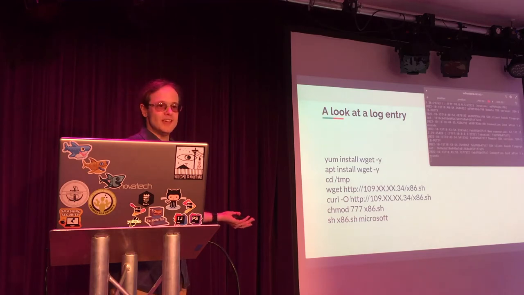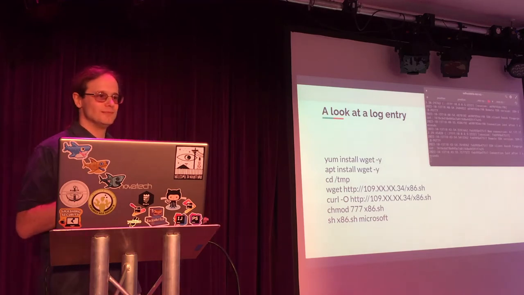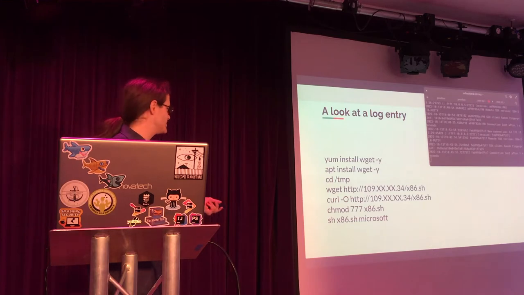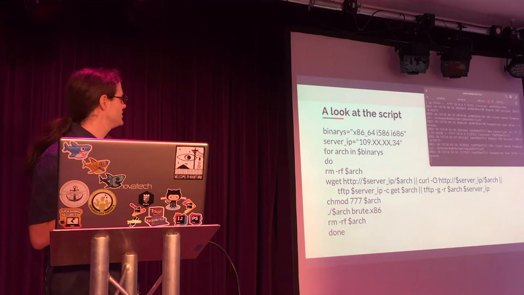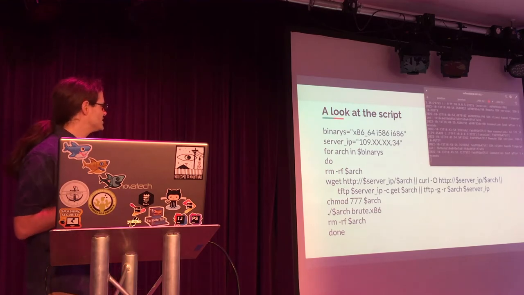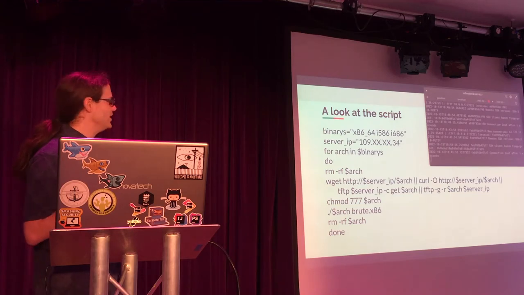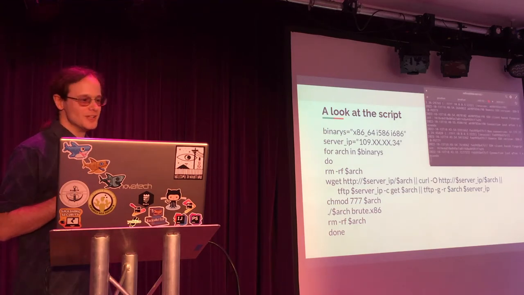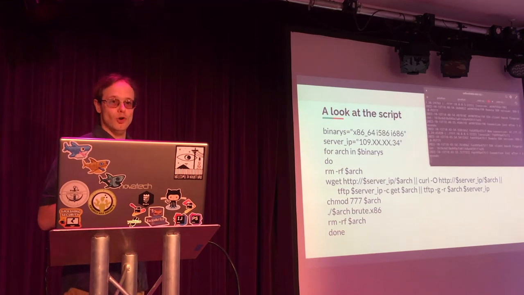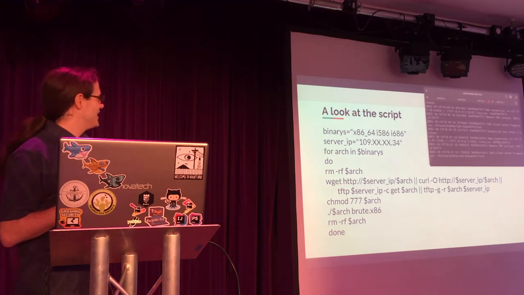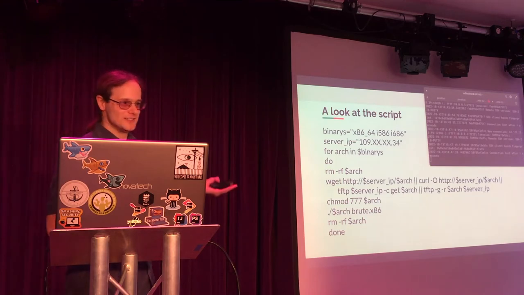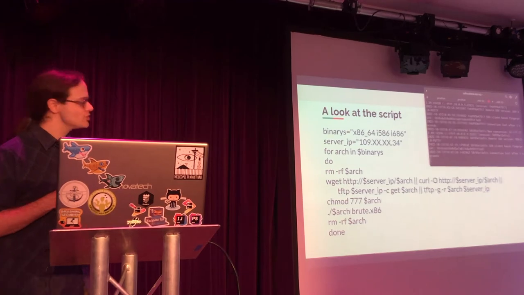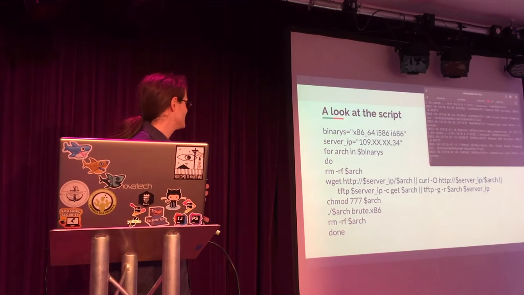Some of them said brute instead. I think there was also one that said Spotify. So it's totally pointless. It's the same script in each case, but it never uses that bit. So if we take the script and it downloads, it looks like this. So this is the x86.sh. At the top, we've got binaries, and you'll notice that binaries is spelt wrong, right? In English, that would end R-I-E-S. So possibly, whoever put this together is not a native speaker. Possibly, they are and they're trying to put us off the scent.